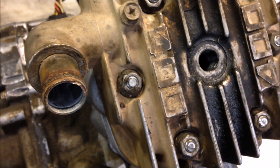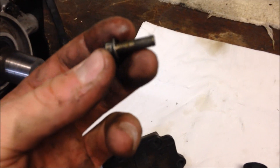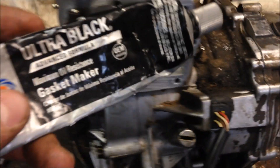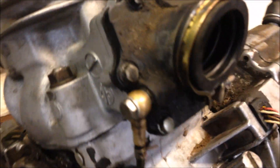Install the exhaust manifold. Get your hose on, tighten the clamps, put your exhaust manifold gasket on, and install the exhaust manifold. Then grab your intake manifold and install that on the intake side. The torque spec for those 6mm bolts is 72 to 96 inch-pounds. For the exhaust you can just tighten it until it's snug, or torque to spec if you prefer. For the intake manifold, use gasket maker around the mating surface, put your gasket on, then another layer of gasket maker on top, then throw your intake on. Torque down the intake manifold.